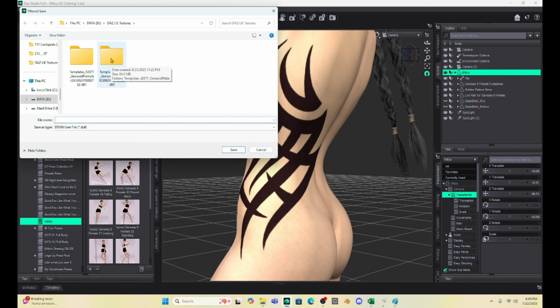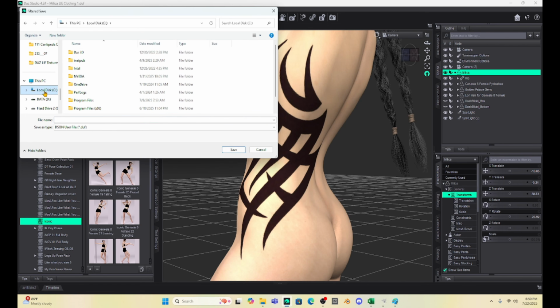Now, this is the trickiest part of everything probably, because what I want to do is put it into Daz Studio. So I want to make sure that it is in a place where my original Daz Studio is. Now for me, it's kind of complicated because my Daz Studio is still on my C drive and I know it shouldn't be, but it is.